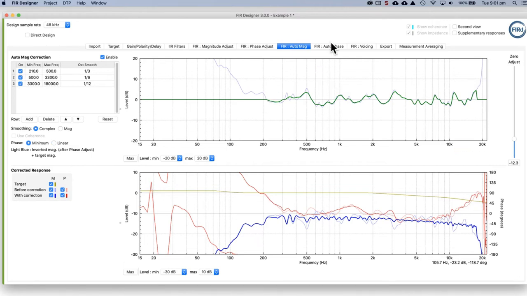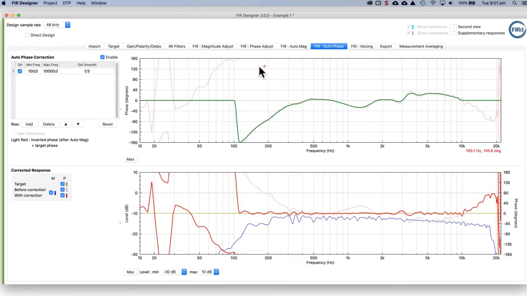Now to the second last FIR filter tab, the auto phase. Here, the light red line in the top plot is the loudspeaker phase after all previous filtering, and with the target phase applied. The auto phase process generates a phase curve to track this, which is the green line. We need to make some adjustments to the band range. Remember that the time alignment on the import tab and the FIR filtering on the phase adjustment tab both work together to get the phase quite close to our target, above about 500 Hz. In this case, 0 degrees. This really helps the auto phase process.